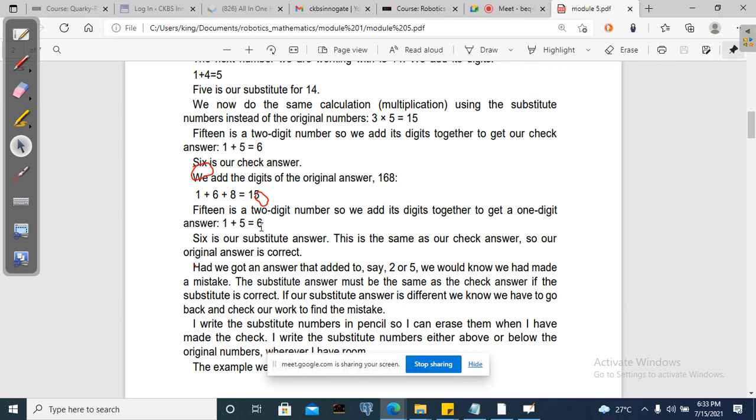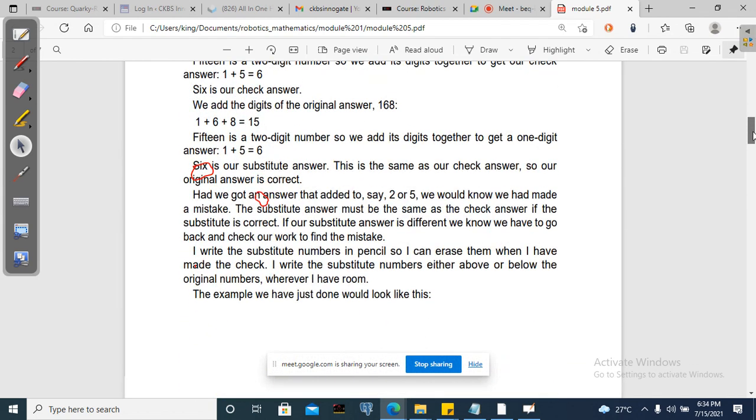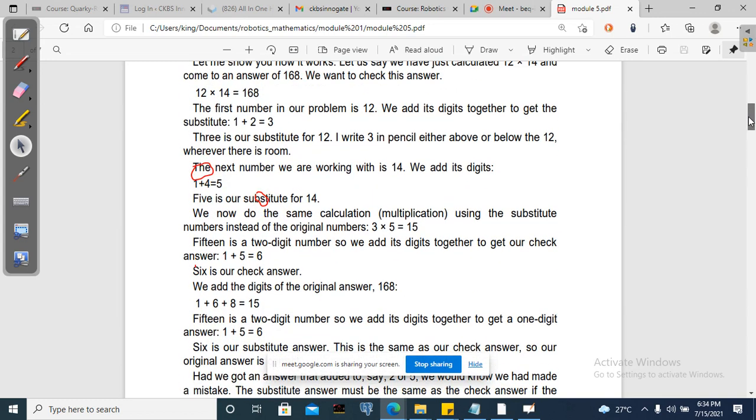So now you can boldly confirm that your answer is right, because you've done the proof of your answer to see that it is right.